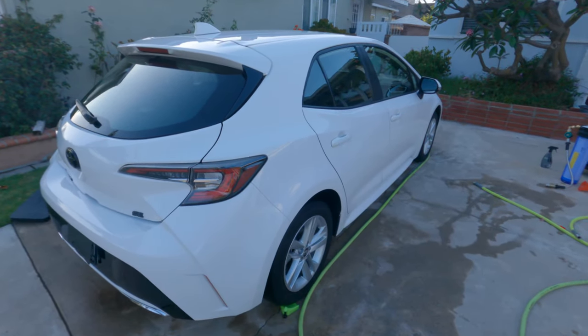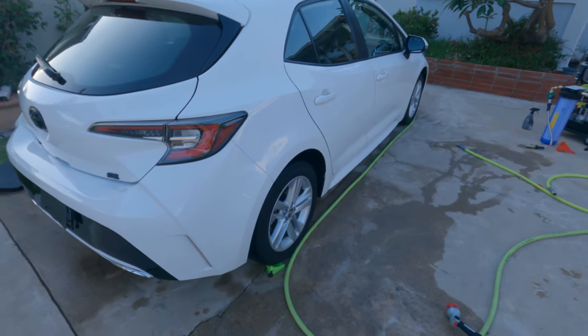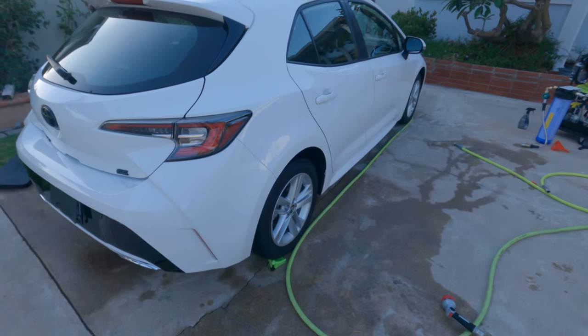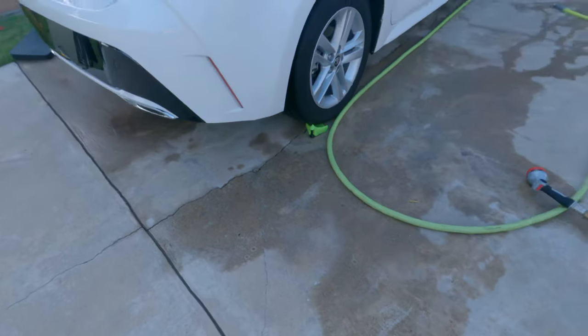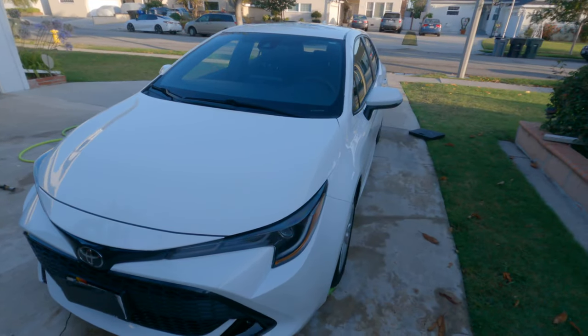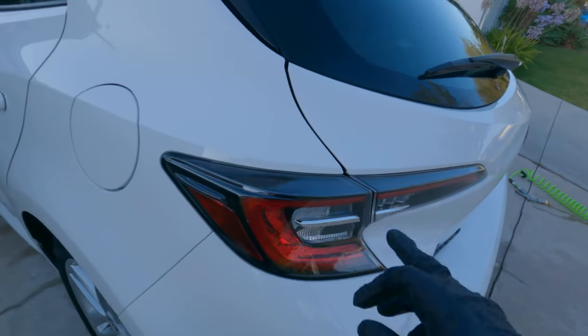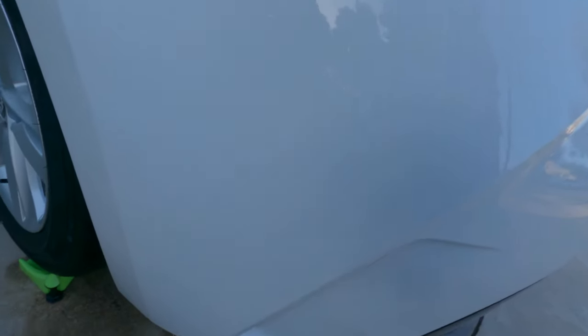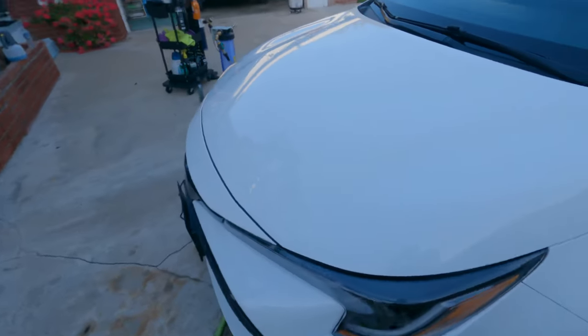Yep. There is a tiny bit of staining from the bird poo, unfortunately, but I think that'll come off eventually, hopefully. Maybe I'll do a tiny bit of hand polishing, but that's about it. That's the only quote-unquote issue I have with this. Ain't she a beauty? Ain't she a beauty once again? Look at that. The staining is really tiny for the camera to see. It's right there, on the bottom at least, so it's not anywhere super obvious.